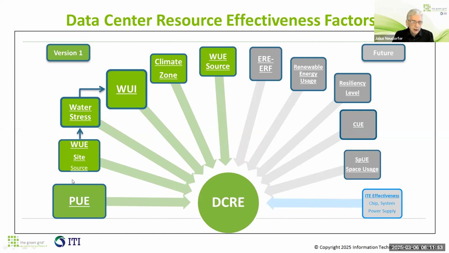So everything that we have here is the physical data center. And that's what every metric's been written around: the physical data center, the cooling, the electrical losses, and now we're bringing in this climate zone factor, etc. But in the end, what we have is a big box with a bunch of stuff in it, and everything is just based on delivering the power to the stuff. All right, chips, power supplies, servers, you name it, network equipment.